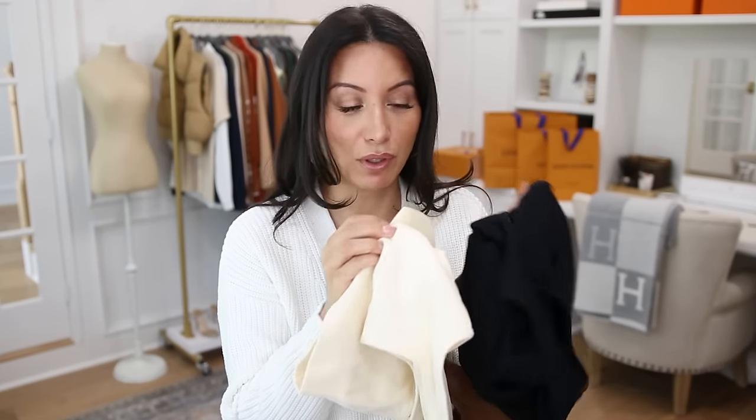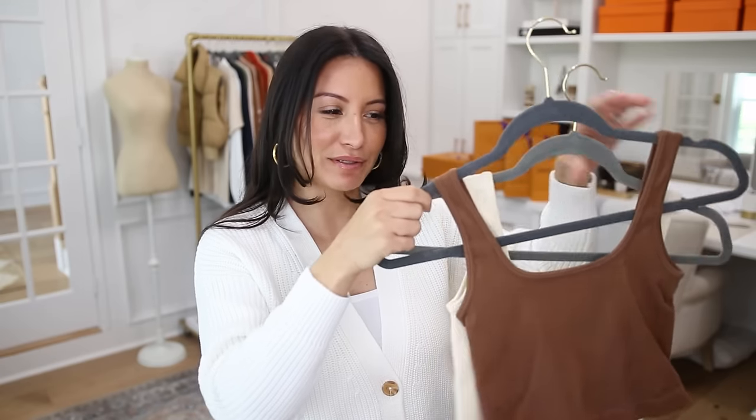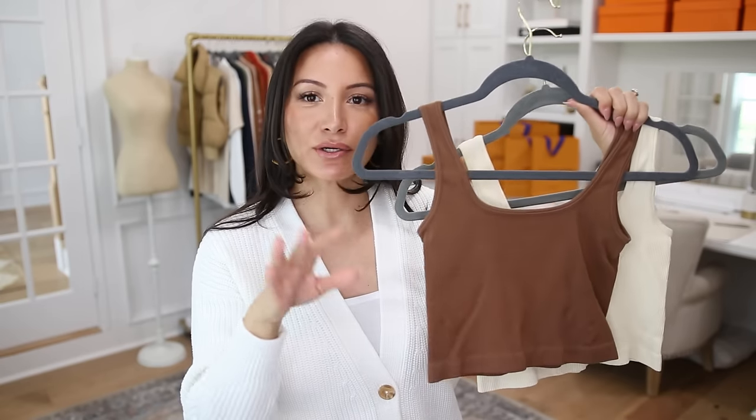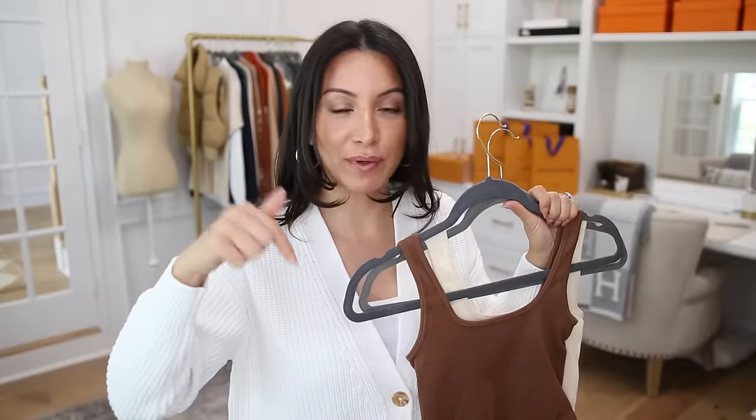But I love these. They're so comfortable. Sticking in that same category, the closet basics, I ended up getting the three-piece set of these as well. The black one is currently in the dirty clothes because I have been wearing them, but these are just cropped tanks. Again, love these so much. You could totally wear these for working out, wear a sports bra underneath, of course, or you can style these. I love these with high-rise jeans. You can throw something over the top of it, but the set came with the black, the chocolate brown, and the ivory again. And I will make sure to put all sizing details down below in the info box.